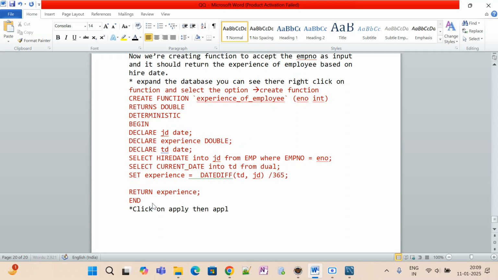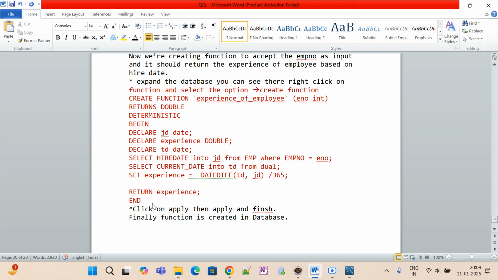Once again, click on apply and finish. Right, so finally, the function is created in the database. Our function is created in which database? Test.